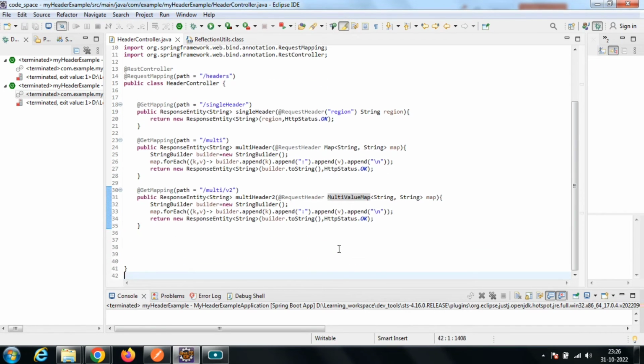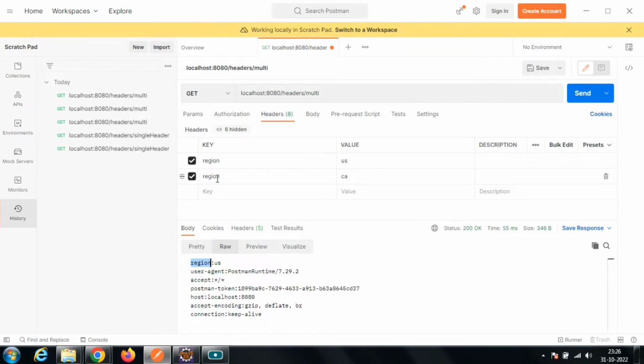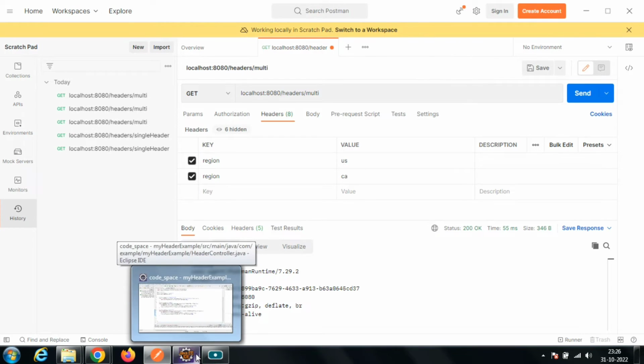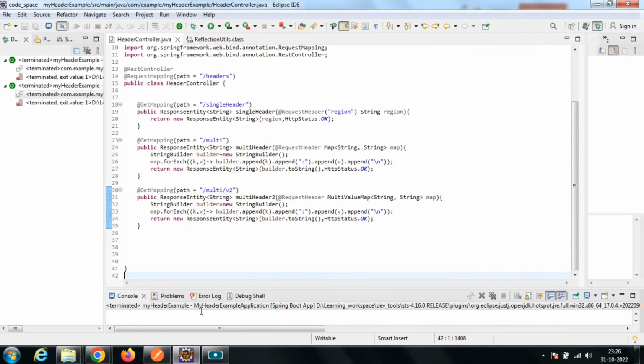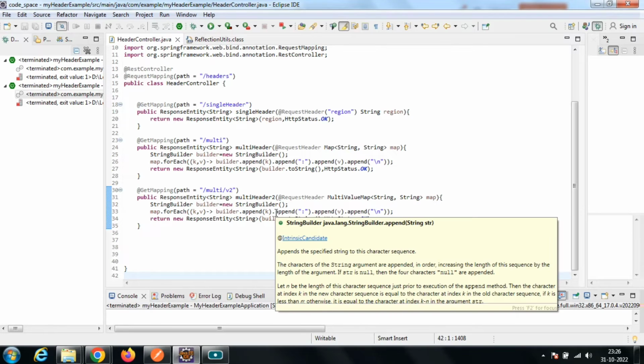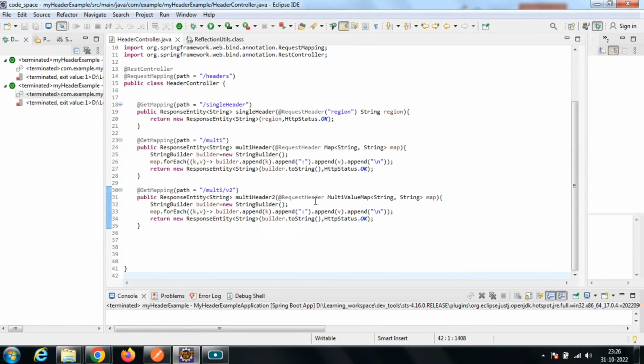Now what happens is, for a given key which is holding more than one value, we should be able to read both the values, and we should be able to process them further. So in our case, we are reading the multi-value map, getting the key.